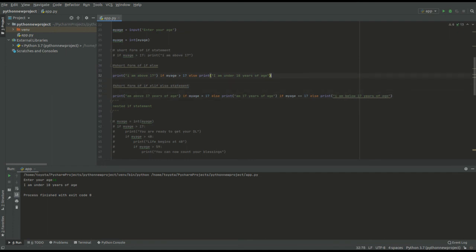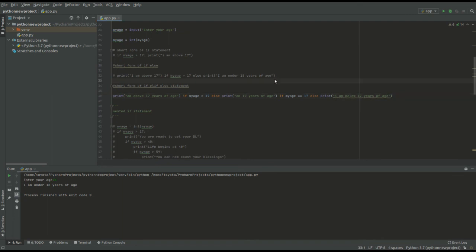So that's how nesting ternary operators work using a one-line statement. So we're going to say if my age is greater than 17, print I'm above 17 years old, else if my age equals 17, print I'm 17 years of age, else print I'm below 17 years of age.